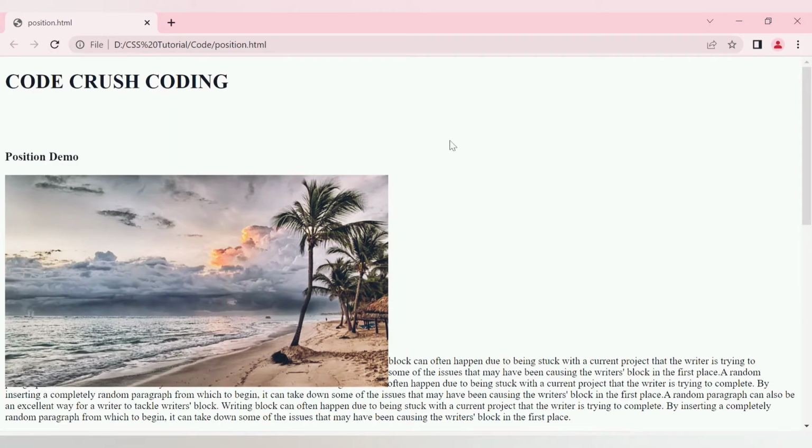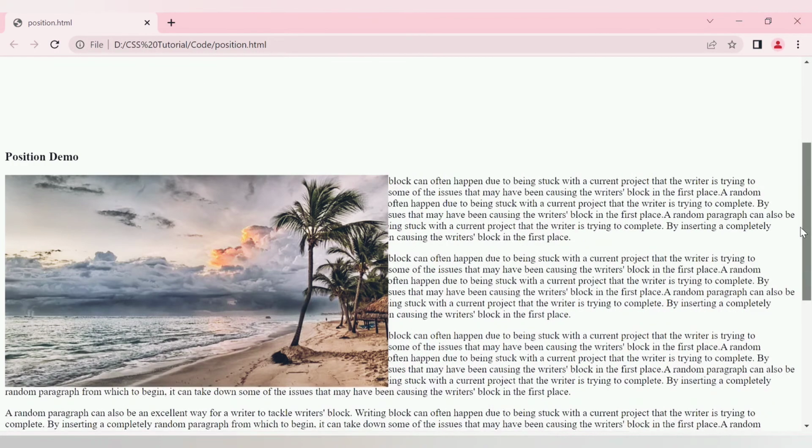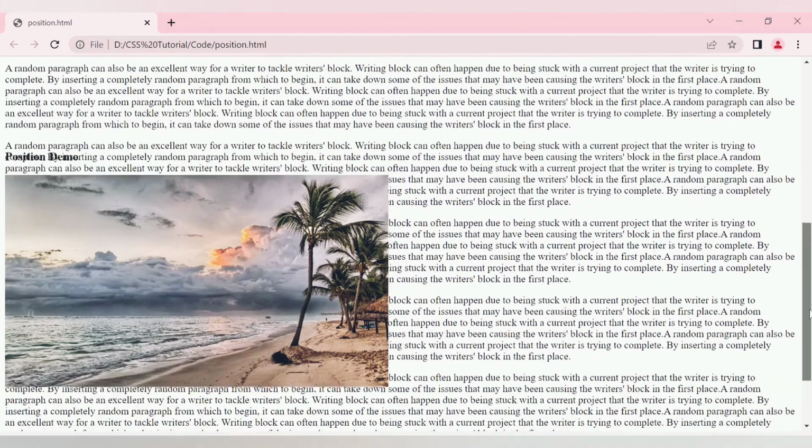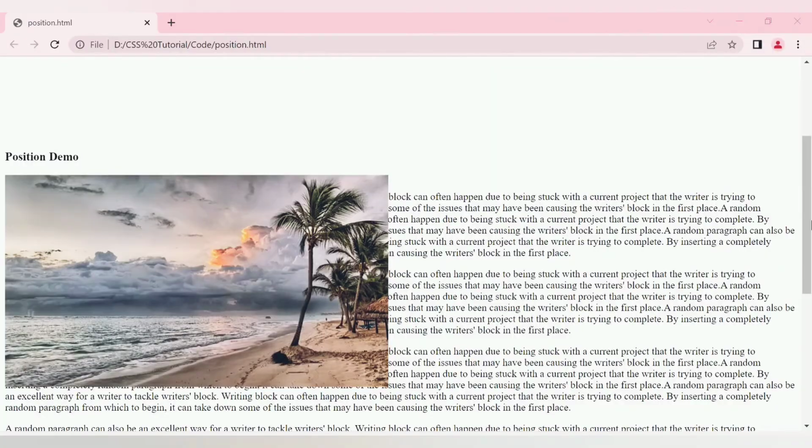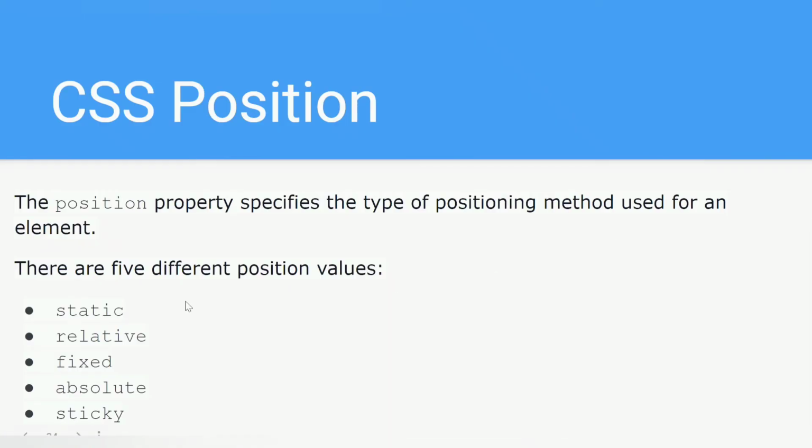Because a sticky element toggles between relative and fixed, so it is a combination of relative position as well as fixed position. As we know, the relative position adds the space from the element above it, like the div block was below the h1 tag, so the space is added, and after that it is fixed. If I scroll the web page, the position is fixed. So this was the use of all these 5 properties.